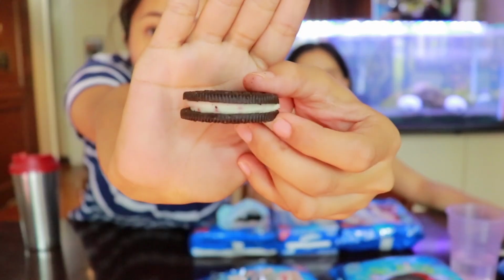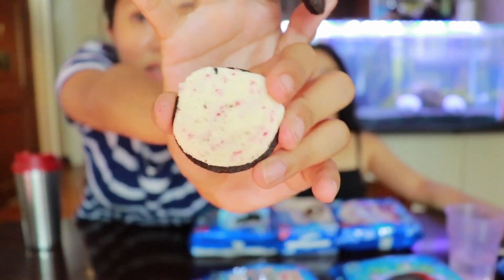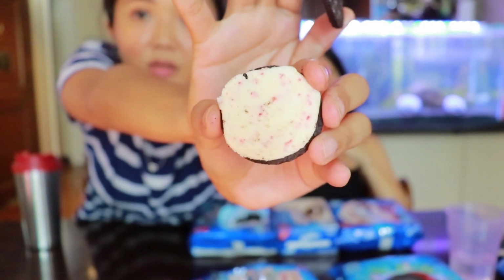Here's what it looks like. It has tidbits on it, like sugar mints? Is that the right word? Probably just the peppermint, like crushed peppermint. Do you like the candy canes that are peppermint? No. I don't like those either. But Jolly Rancher has, and they're super good. I like candy canes as long as they're not the peppermint one, which completely defeats the purpose. Cheers. 1, 2, 3, go.